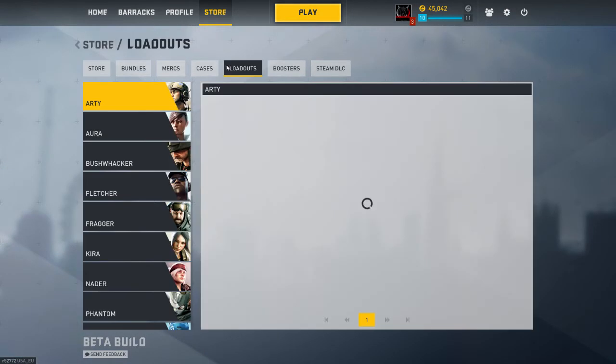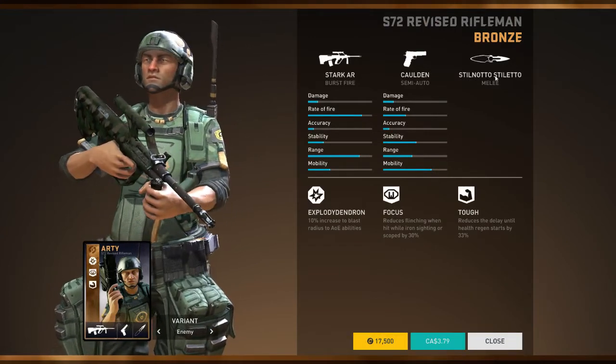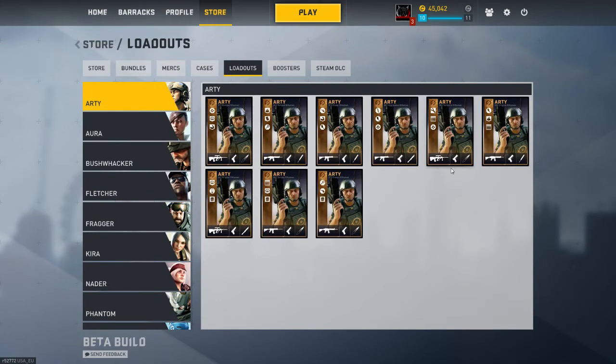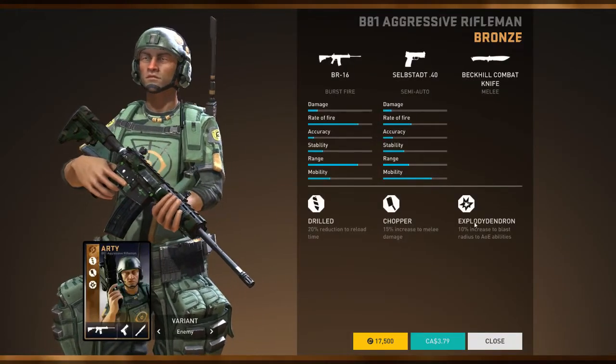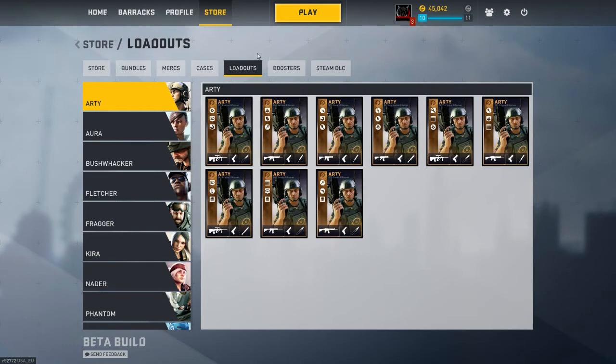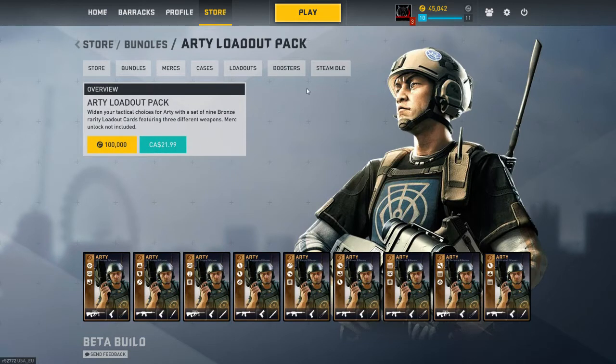And the final thing that you can spend your credits on are the loadouts. Each one of these loadouts can be bought individually. If you want, you can only buy the bronze loadouts, but you can buy individual cards. So if you say, oh, I want to get the best Artie card, which in my opinion is this one with Explodahedron and the BR16, you can buy that with credits. You can also buy the bundle of all of the cards together for Artie or any other player for 100,000, which I think is pretty ridiculous unless you want to buy a ton of these cards to do a trade up. But that's only if you've unlocked all the mercs and then you have an extreme excess of credits.